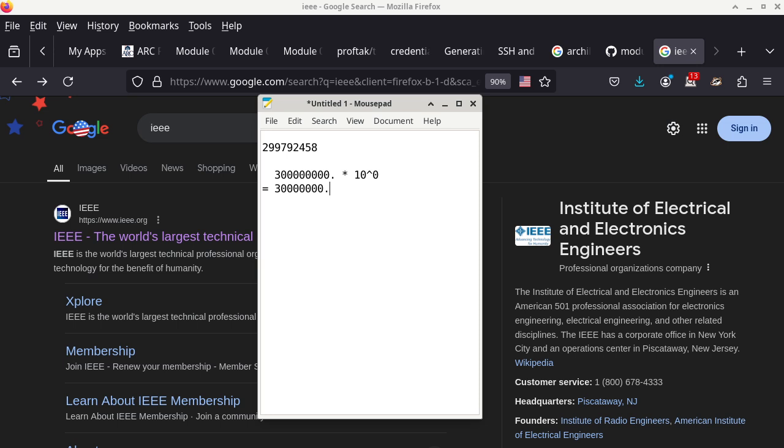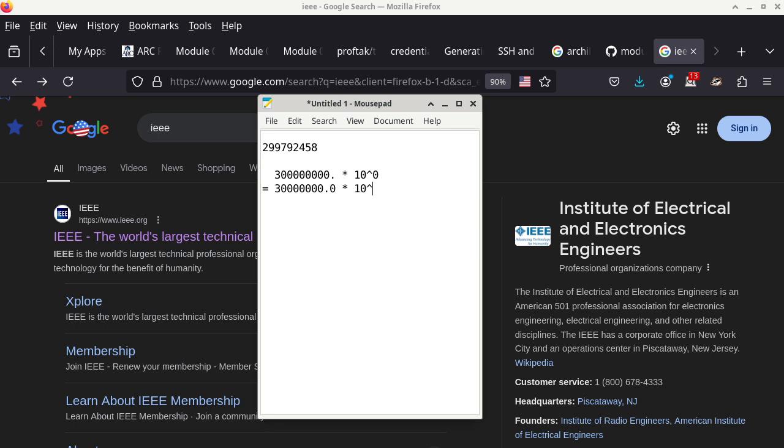So I'm going to change this a little bit here, okay? So we'll start with this. If I want to move the point to the left by 1, but I want the value to be preserved, what do I need to do to the power of 10? It'll be 1, right? Because if you look, this is called the coefficient, and this is called the exponent of 10. So if the coefficient is only 1/10 of what it used to be, in order for the entire product to represent the same value, I need to increase the power of 10 by 1 to compensate for the coefficient being 1/10 of what it used to be.